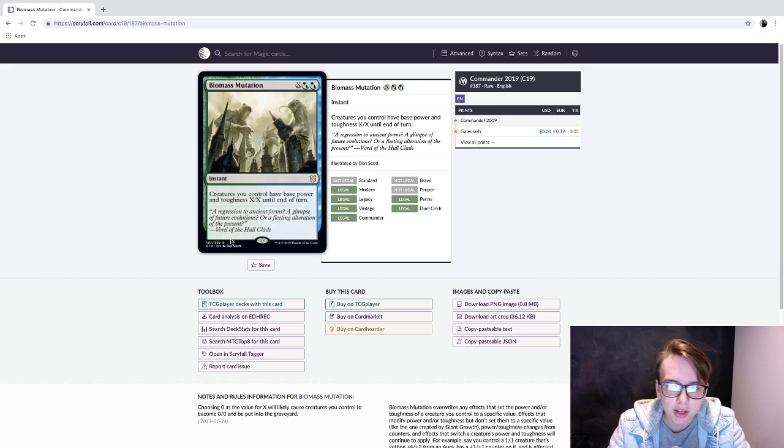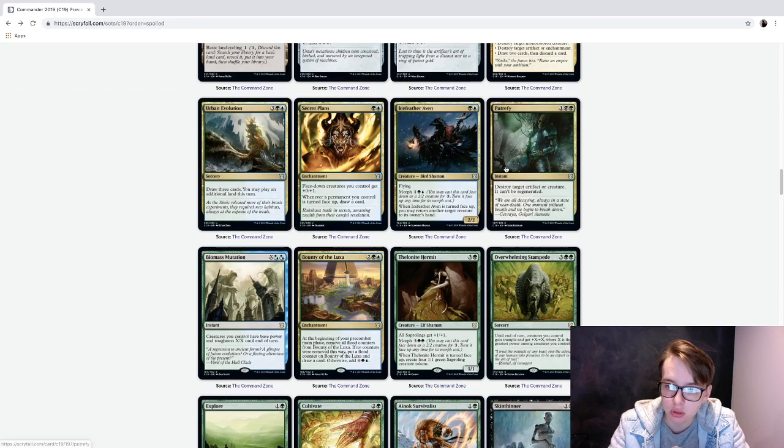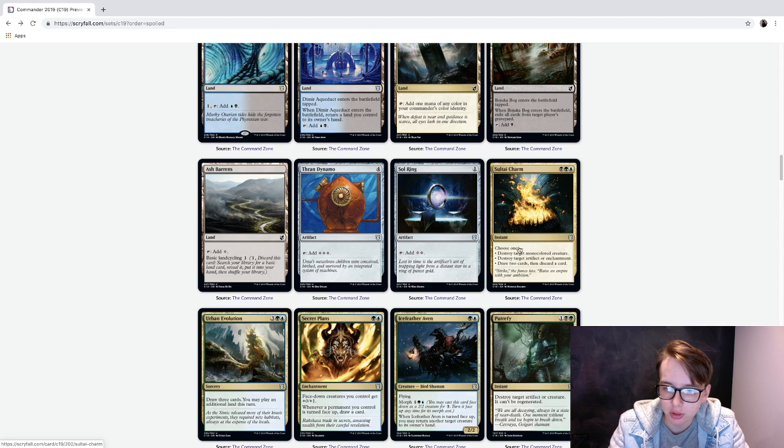Biomass Mutation, X and a 2 hybrid of green or blue. Instant. Creatures you control have the base power and toughness of X/X until end of turn. That's not bad. You could make all your creatures, like, 10/10s. That's interesting. And they keep their abilities, so that's nice.